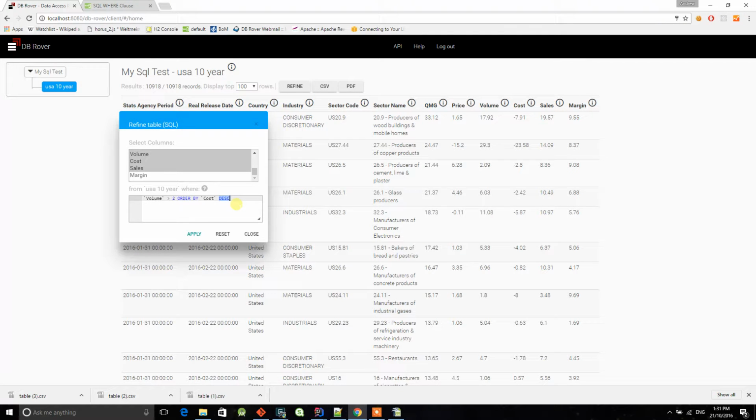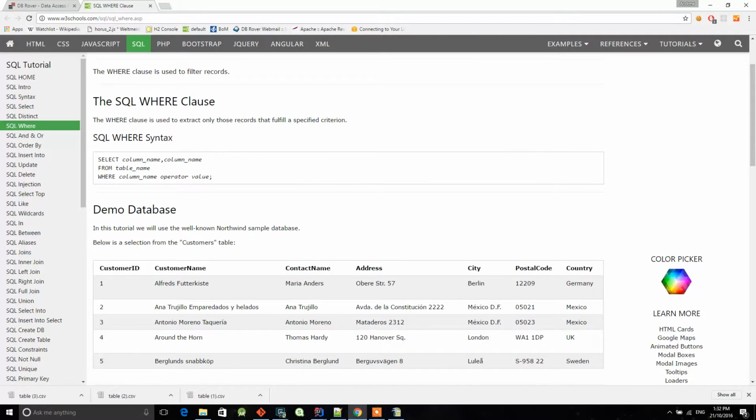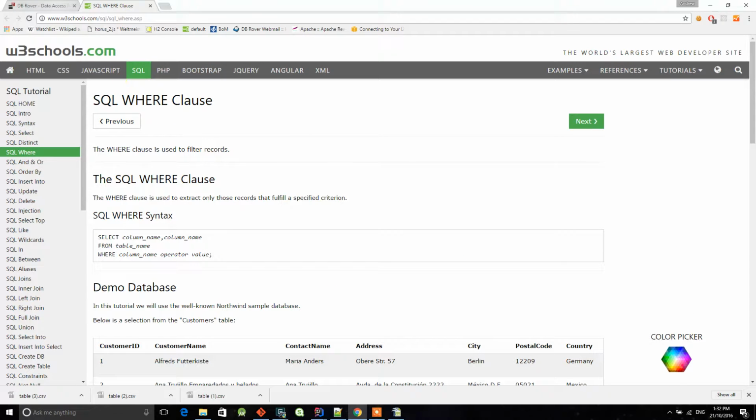Okay, so the actual syntax of the SQL query is database vendor specific. So check with your database vendor documentation, which is generally available online, as to what the syntax is for your particular where clause. There's also a little help icon which can give you a bit of a pointer as to learning about where clauses. So there you go, that's the documentation online for where clauses that isn't too bad.